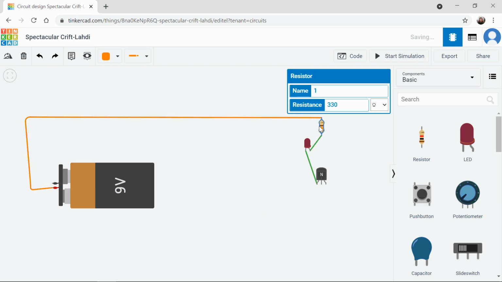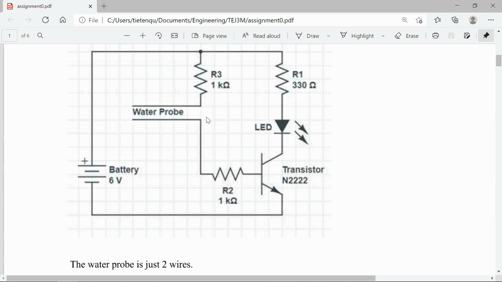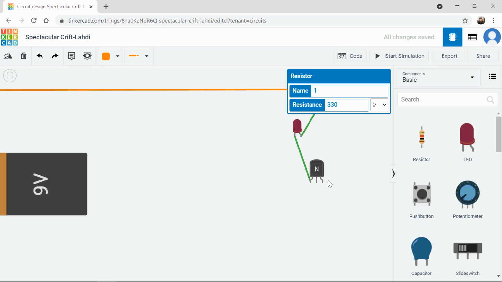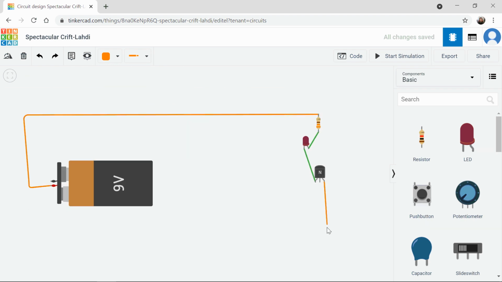I suspect that missed. I'm not sure why that changed color. Oh. So that's connected to the positive end of the battery. So we've made the connection from here to here. Well, all the way to here, actually, to the transistor. Now, the emitter of the transistor is going to go to the negative end of the battery. So here's my emitter. It's labeled with an E. And I'm going to connect that to the negative end of the battery.